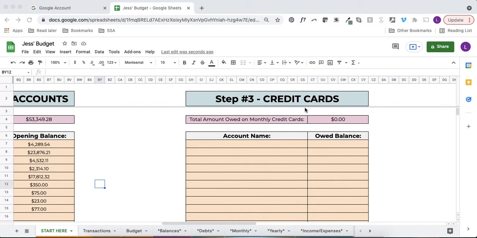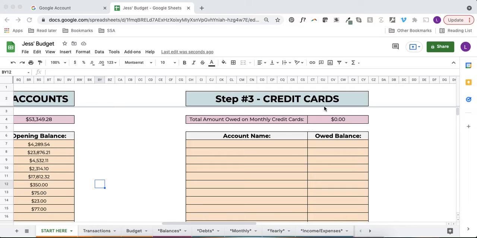Credit cards in this scenario and on this budget only refers to credit cards that you pay off in full every single month, no matter what. If you happen to have credit card debt, a few dozen or a few hundred or a few $1,000s that you're carrying on a credit card, and that you're not paying off every single month and you are not able to pay in full to make it $0 this month, then you are not going to enter that credit card here. For the purposes of this budget, that is a debt. It is not a credit card.